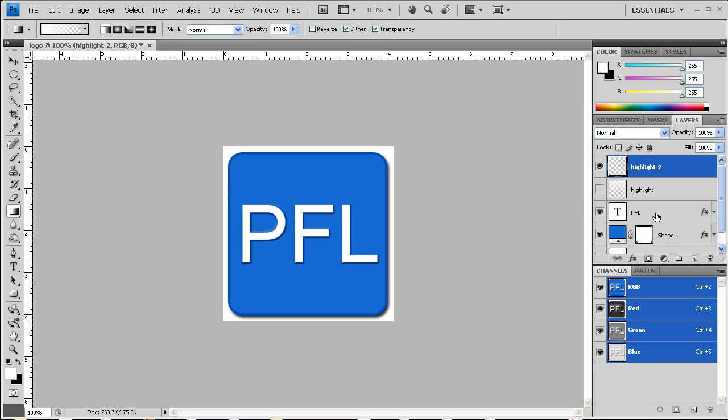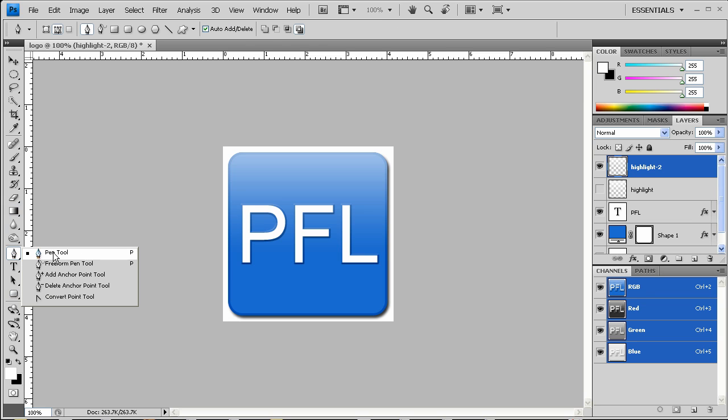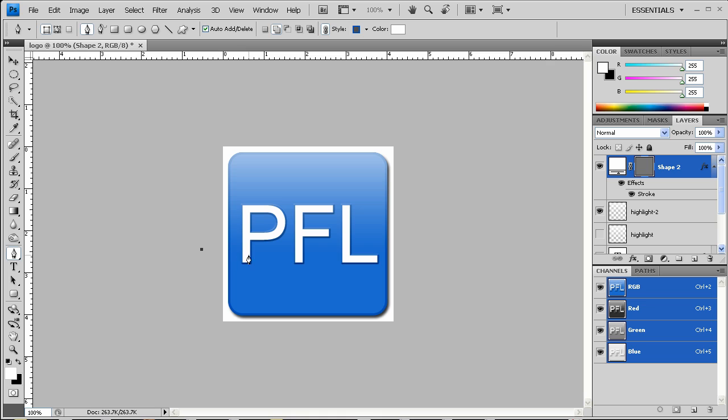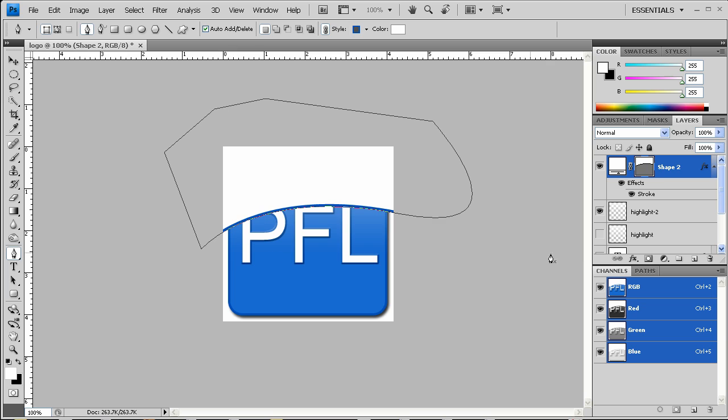The second example, you definitely want to control click out your shape layer, but once you've done that, you then would do the exact same thing. You would go up here and just simply drag down your selection, and then once you've done that, you would then go to your pen tool, make sure you're on the shape layers. I would then click roughly around midway through the bottom of the letter, and then go over here to just below, and then I would drag out so it has a nice beveled edge, and I would then just come over here and close off that shape.